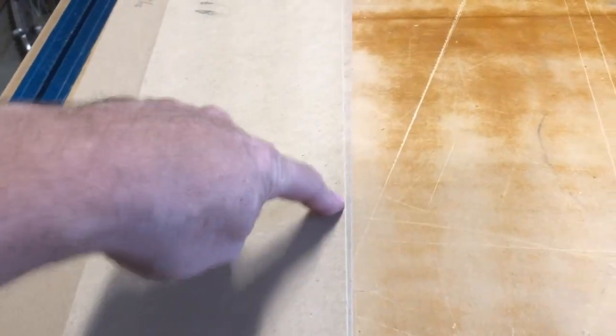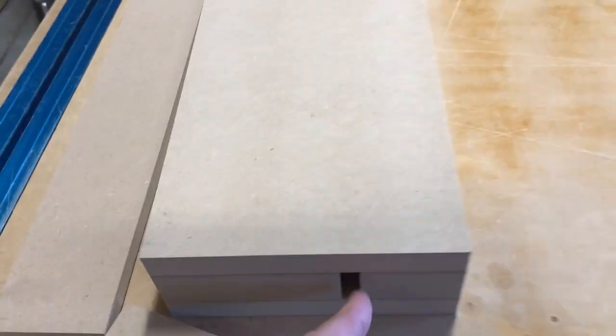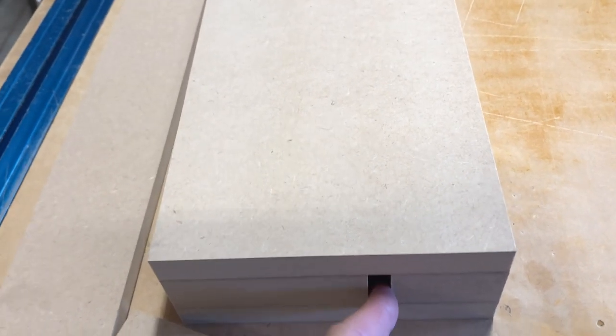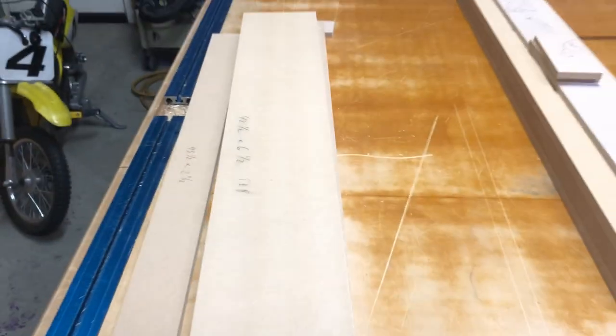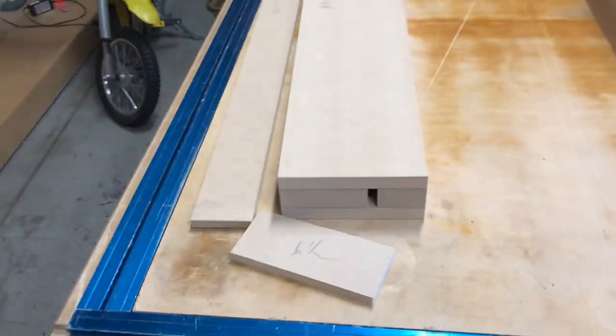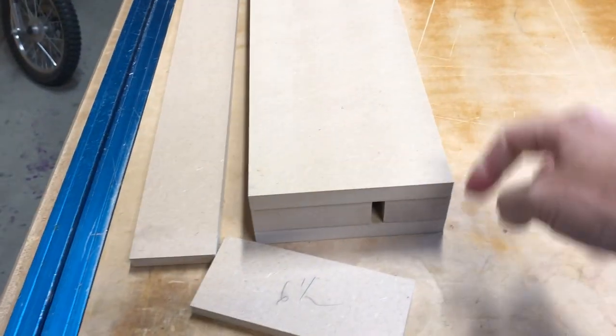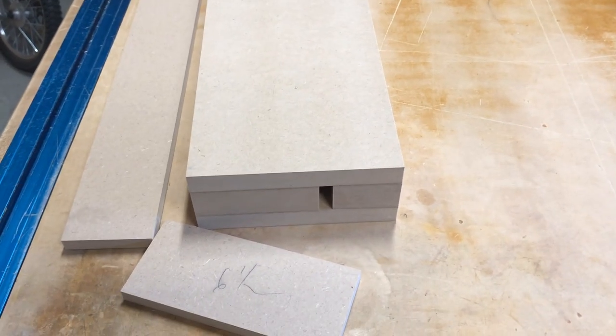So I'll scribe this part to the wall, which means I have that much room that I can scribe up to. And I won't need to scribe it that much for a piece this long, most likely, probably about a quarter inch, maybe. So I'll scribe the top and the bottom so it fits nice and tight.